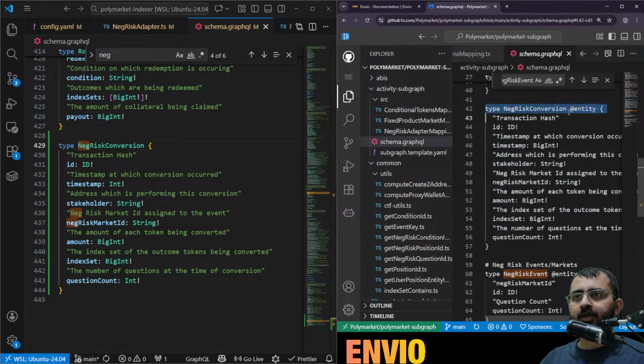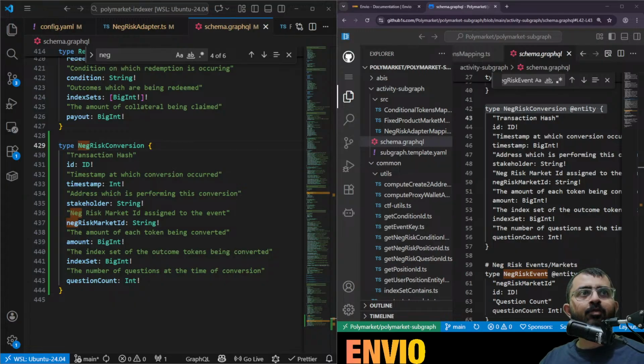What do you call this part? Let me ask ChatGPT. Okay, chat.com.